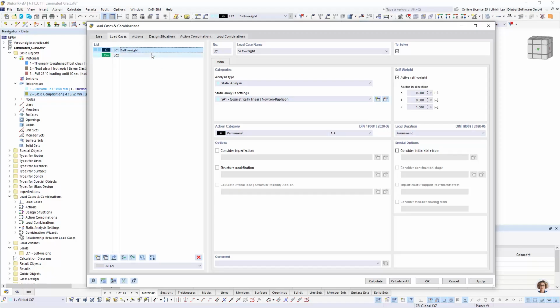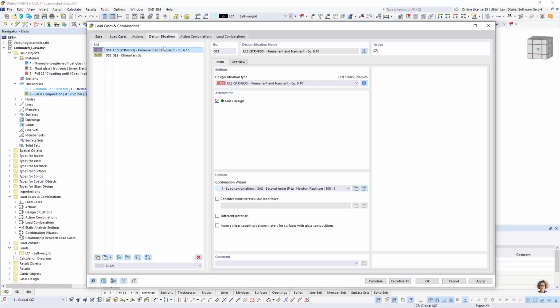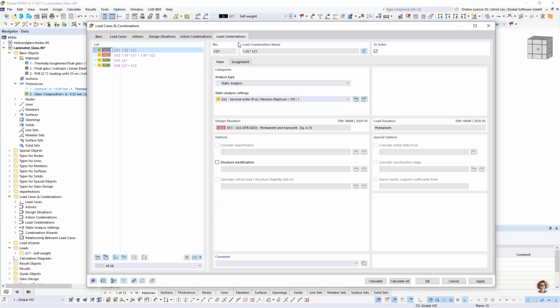So it's for cell void in this case and for wind load. As I said, I get the design situations according to the standard, and after that, the load combinations I want to have. So I could continue with OK.